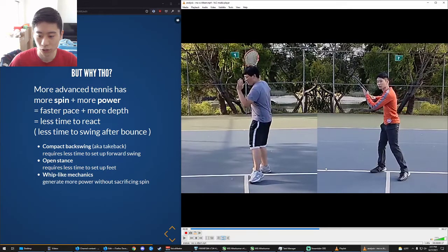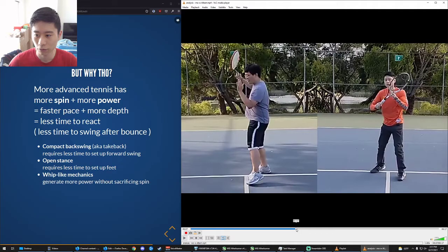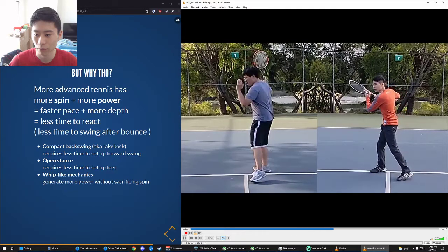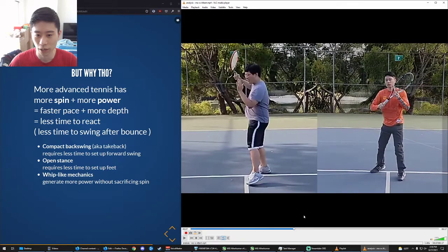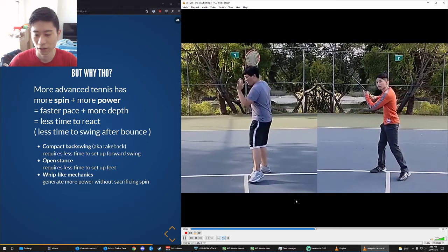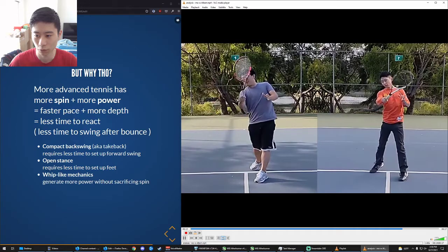So a big part of it is when we look at the backswing, taking the racket back. If we look at me, notice how in the beginning, in my ready stance, I'm holding the racket up, and then I just turn straight back with my upper body. I don't do very much with my arms. The arms just sort of stay as they are. Whereas if we look at what Albert's doing for his backswing, his racket arm is doing quite a bit of motion before it even starts swinging forward.